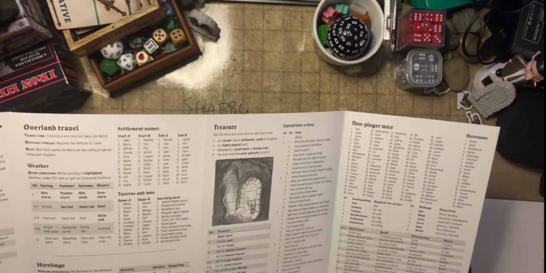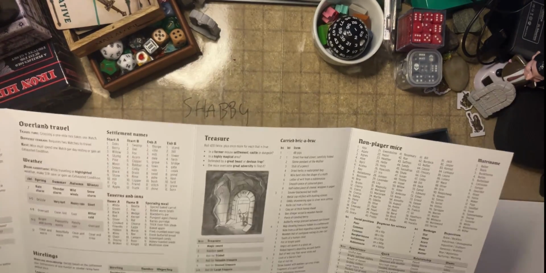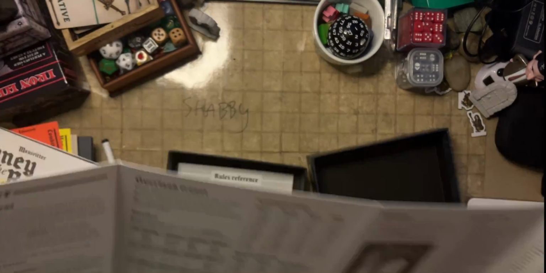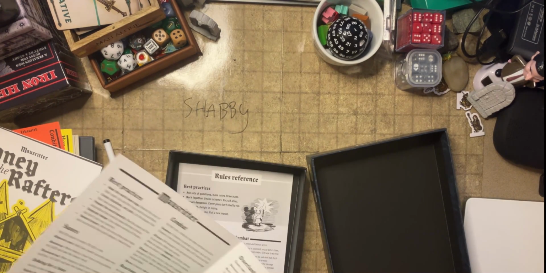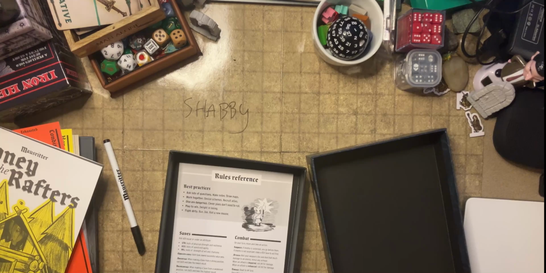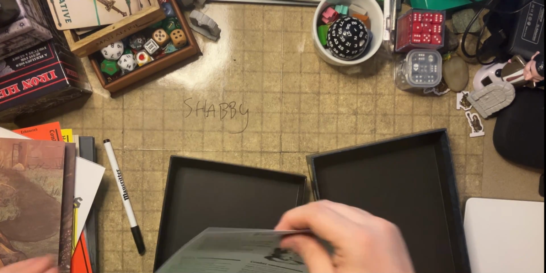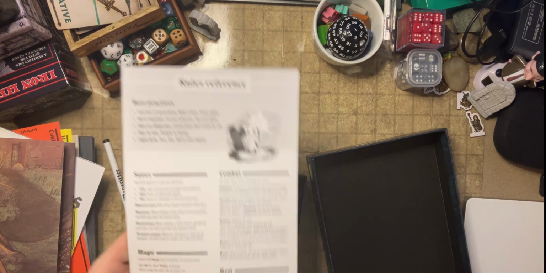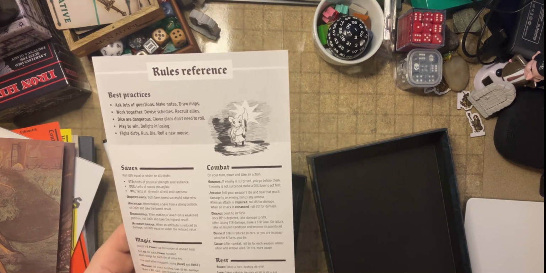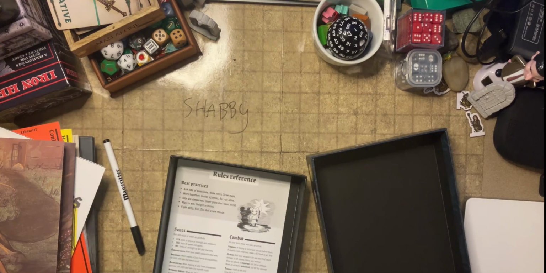Saves, best practices, hirelings. Great. Overland travel. Thank God. Wonderful. Okay. Love that. Really love this. And then a nice rules reference sheet. That's great. This is good too. You give this to the players. Rest, short rest, long rest, full rest, magic.